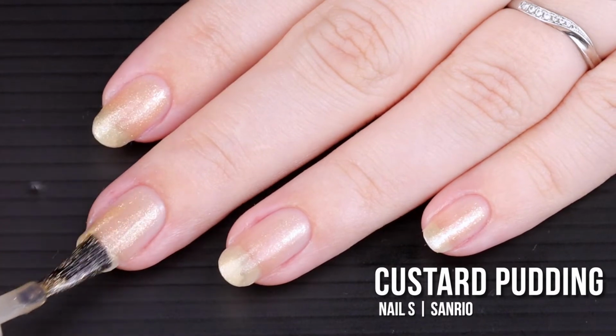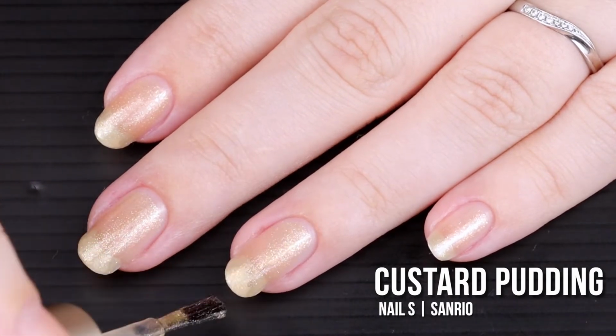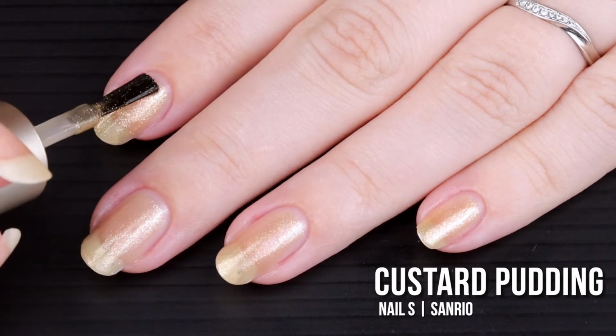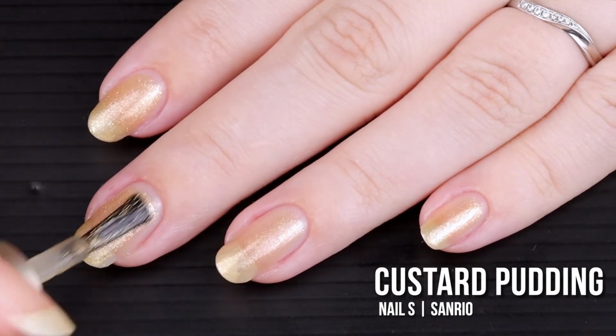It is so pretty. It's not even necessarily that it's all that bright of a gold color. I think because it is such a subtle gold shimmer, that's one of the reasons I'm drawn to it. Like, it's not in your face with gold glitter. It's almost like a champagne-y gold, maybe. But this polish is like 100% tiny shimmers.